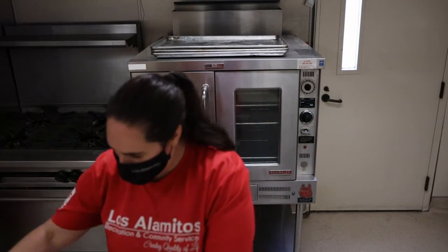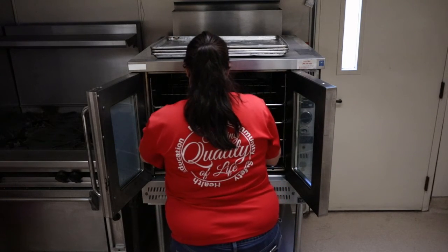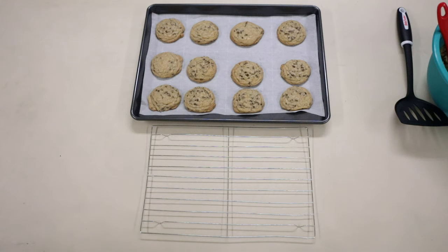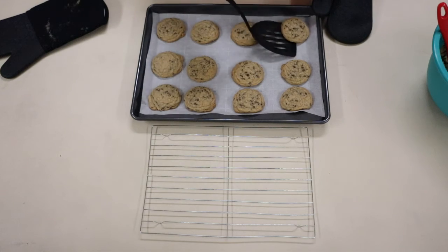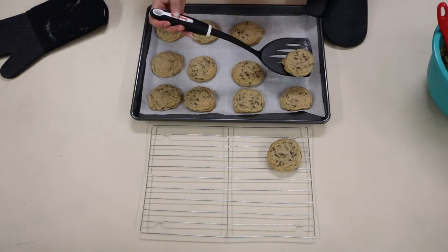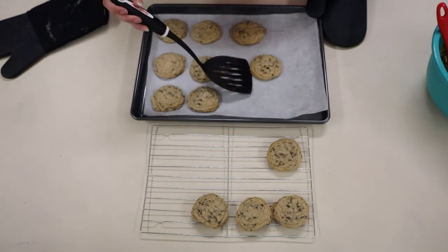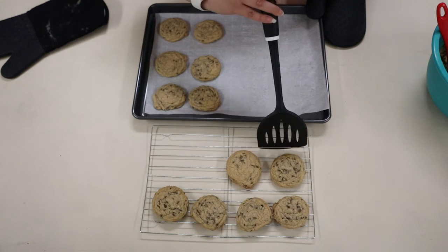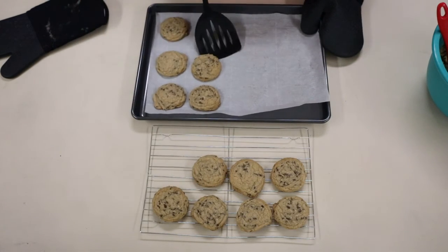Now that our cookies are ready to take out of the oven, make sure you take off your cookies from the cookie sheet. If you leave your cookies sitting here, instead of on a cooling rack, they will continue to cook as the pan is still hot. Depending on your cookie size, this recipe will yield 2.5 to 3 dozen cookies.